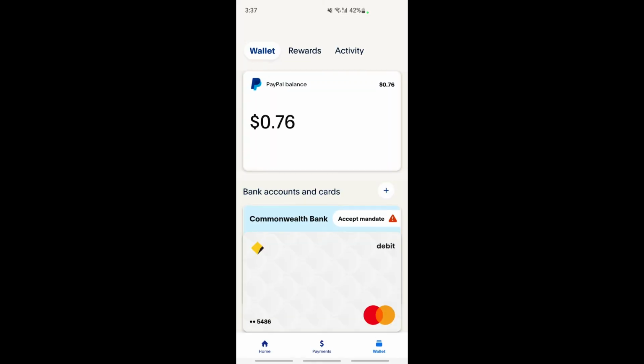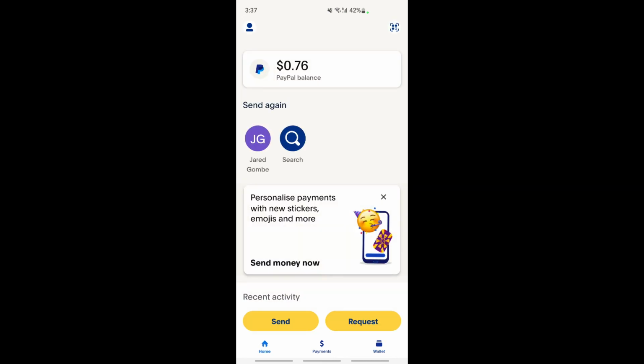So all you have to do is open up your balance and then hit on add money. Then add the amount that you just transferred from Revolut, the same amount, from the bank account that you just transferred to. In that way you can transfer the funds from your Revolut to your PayPal through your common bank account.